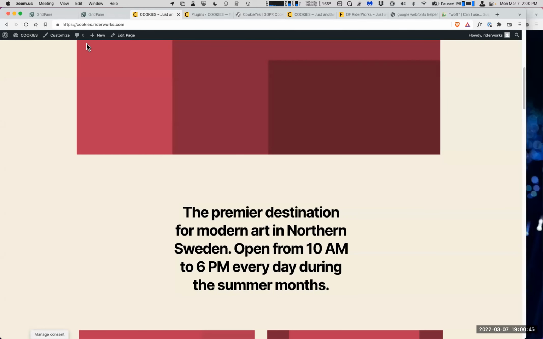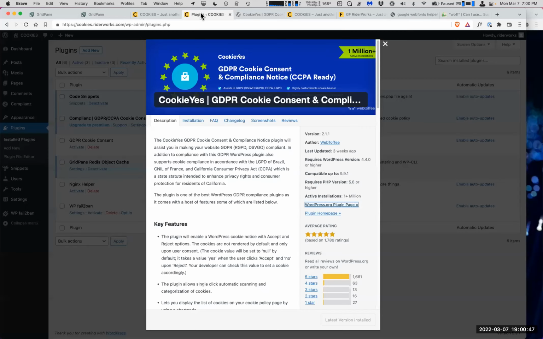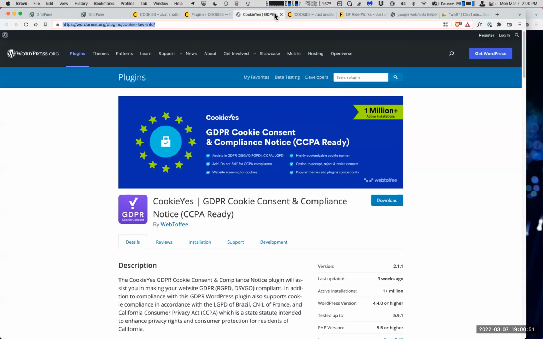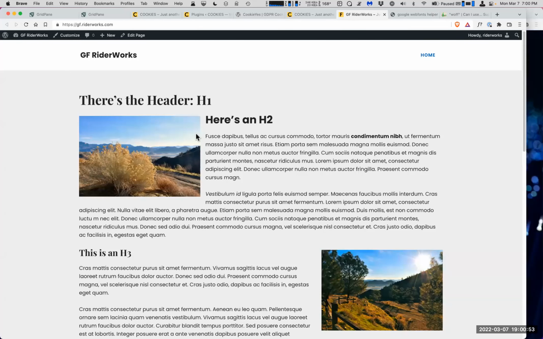Okay, am I done sharing my screen? Let me, I'm going to show how you can use Google Fonts specifically to actually self-host them. Okay, so let me go ahead and share the screen. Oh, I'm on the right screen. How about that? Great. These were the cookies, and now I'm going to get over to here.